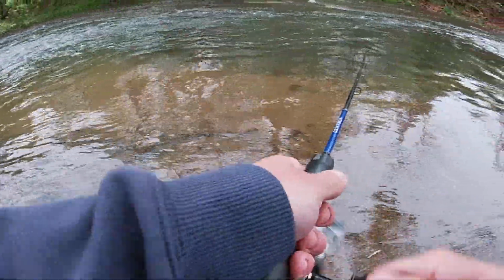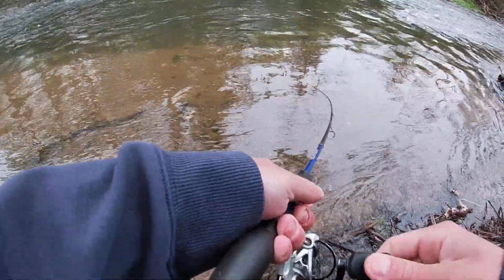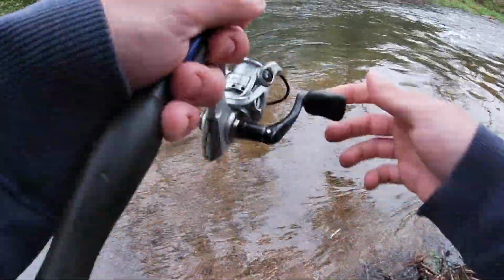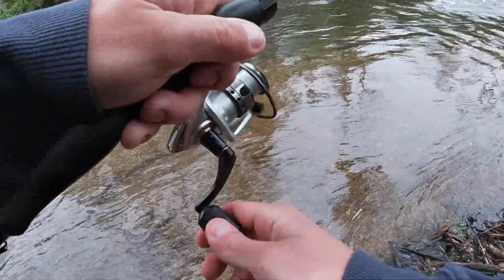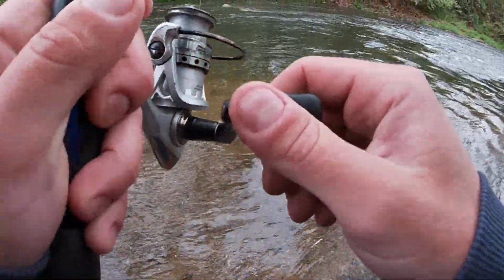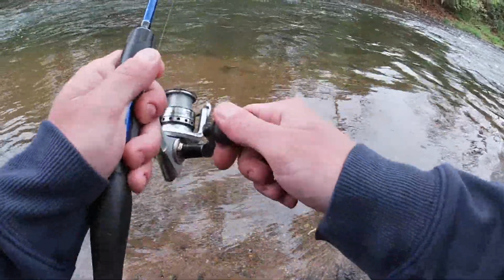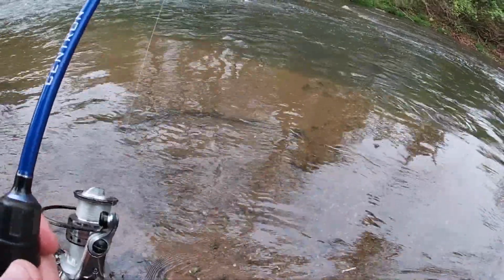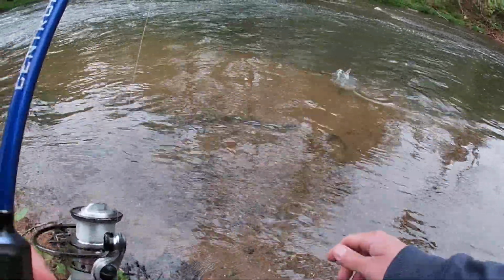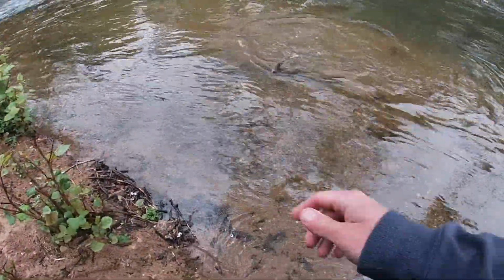There should definitely be some trout hanging out here. There it is, just called it. Seems like a decent fish too. Oh man, he's taking me all the way downstream. Come on, dude. Gotta get on over here for me. Is this number 4 if we land him? All on that brown trout spinner. And we have another brown trout. Nice fish.